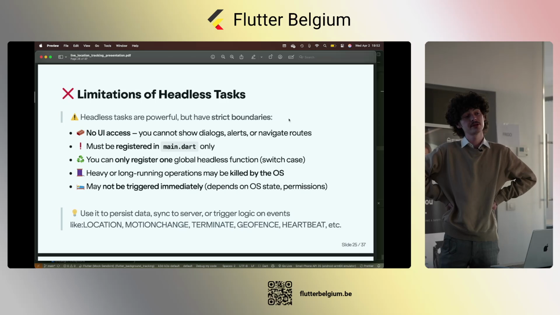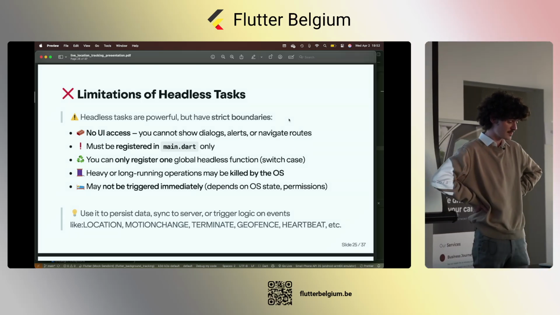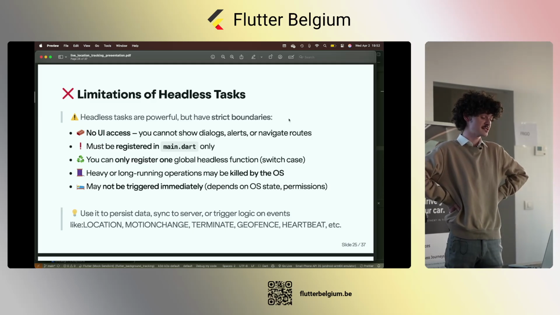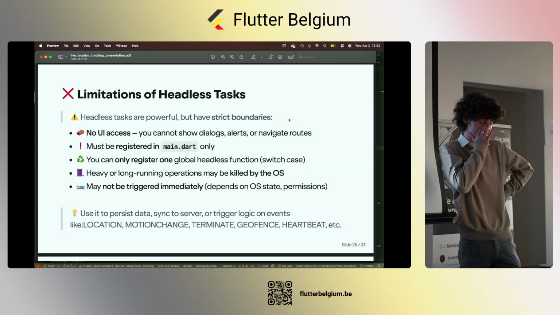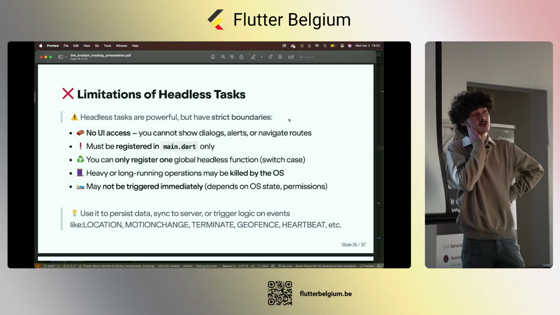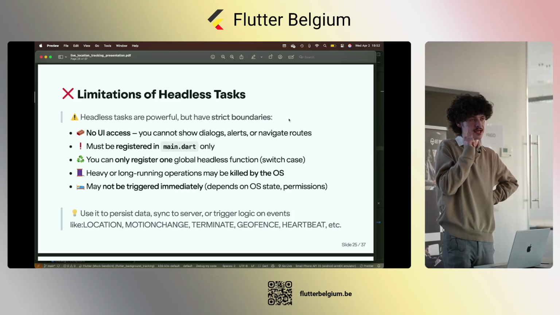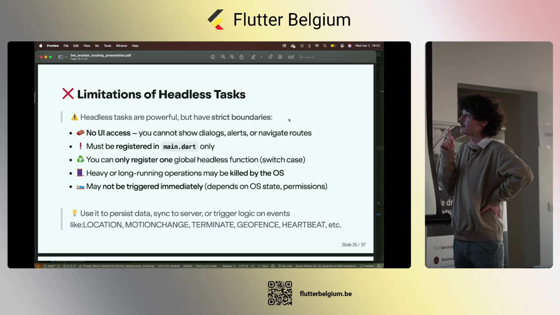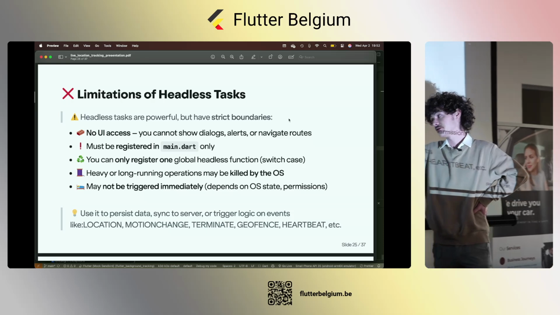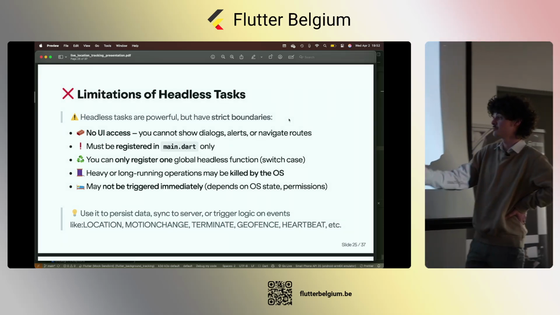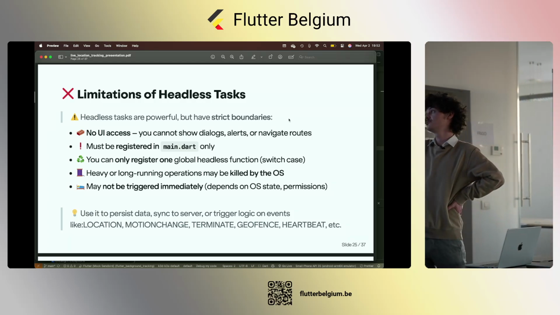It's quite powerful because you can run things in the background, but it also has a lot of limitations. You can't access any UI. That's a problem that I've had with the proof of concept that I'll talk about later. It can only be done in the main, and you can only register one global headless function. One headless function, but you can listen to multiple events. You have different events. The event I'm using is location, but you can listen to the motion change, to when the app is terminated, or other things. You can do that with a switch case.